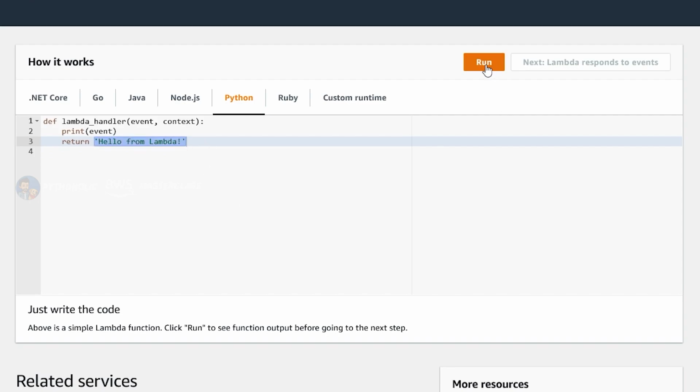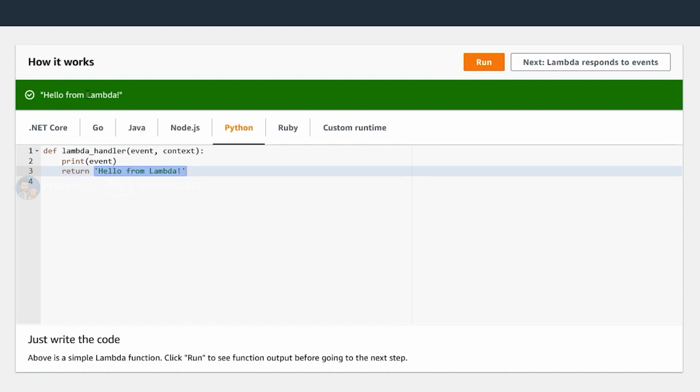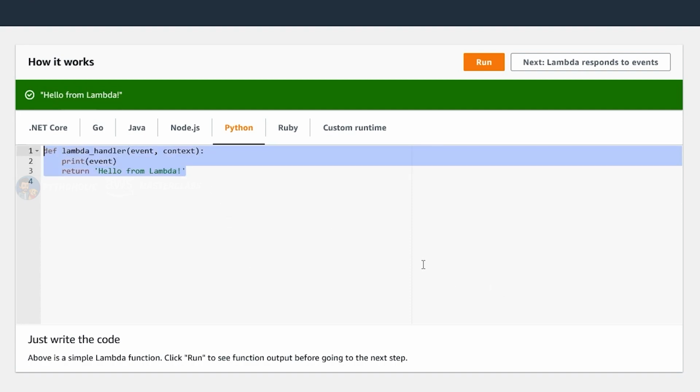So I'll just run it. Okay, so it printed hello from Lambda, isn't it? We did not create any instances here, or install any Python packages to run this code. We just wrote the code here and it executed for us, and that's how we got the result. And that's the convenience of using serverless.